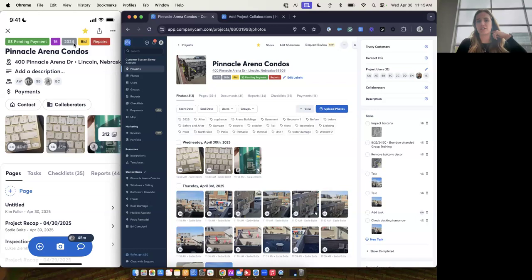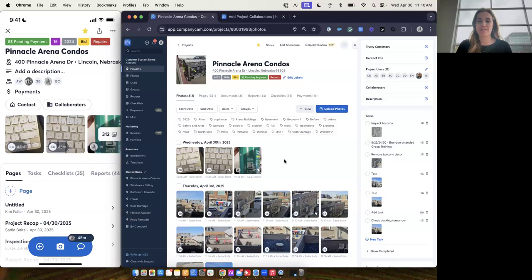We have the same sort of convention on the photo side. So labels are for projects, tags are for photos. An example would be if you want to search for all of your before photos or maybe all of your after photos, that's a really common way to use a tag. So when I'm in this project here, you probably see all of these little tags, that's exactly what it is. I can click on this and it will filter for the photos that have that specific tag on it.